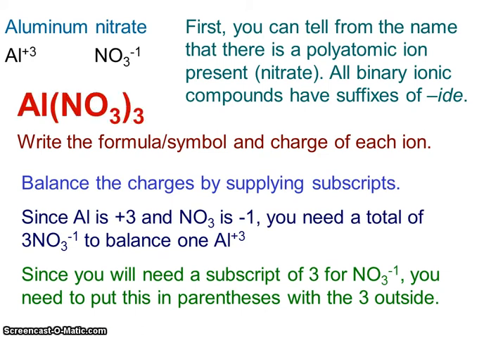So when I write this formula, I'm going to have aluminum, and I'm going to have the nitrate ion inclusive 3 times. Again, having this whole unit 3 times is much different than having NO33. So be sure that you are putting them in parentheses to indicate that. This would be very much like having Cl-. It's just we have NO3 now that carries the charge.